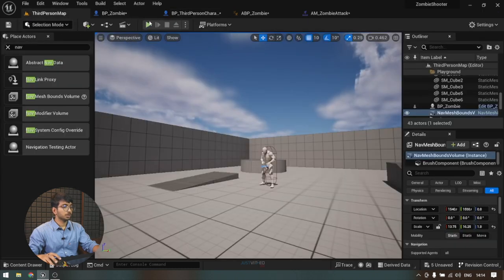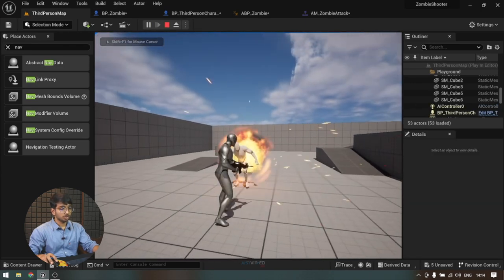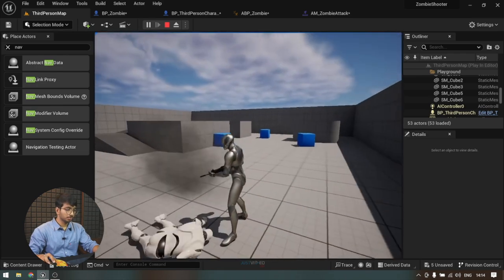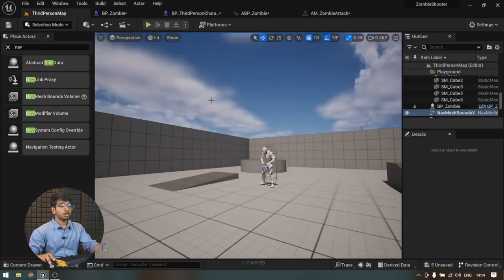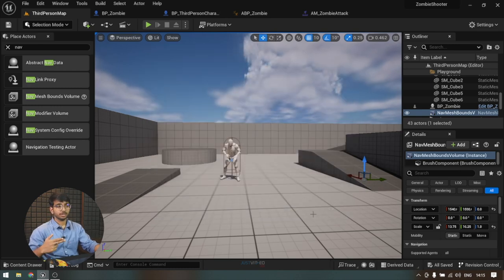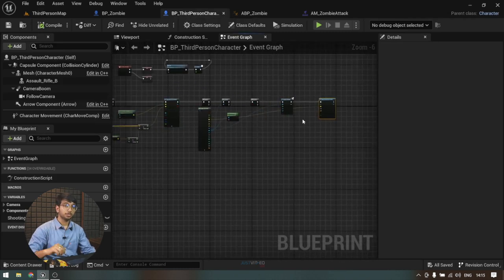Okay. Now as you can see, it is shooting there and it is showing some VFX, and now we have a way of knowing that we are hitting the enemy. Now this looks a little bit boring because our character is just holding the rifle and it is just shooting. So we'll use some animation for our character. That is why we have added the animation starter pack content.